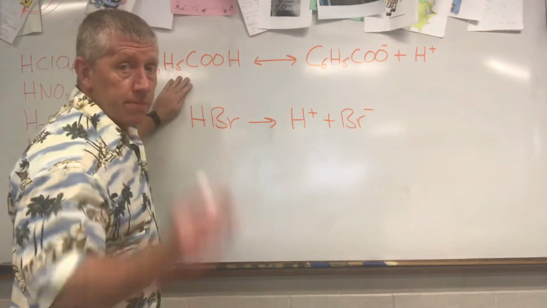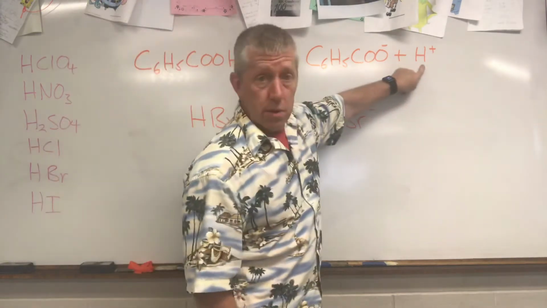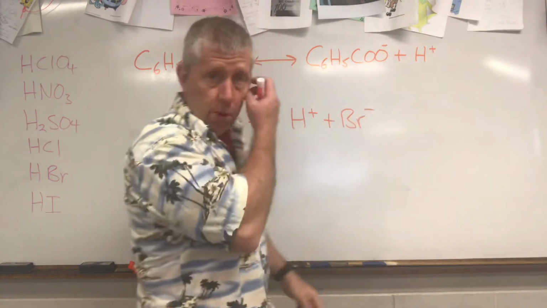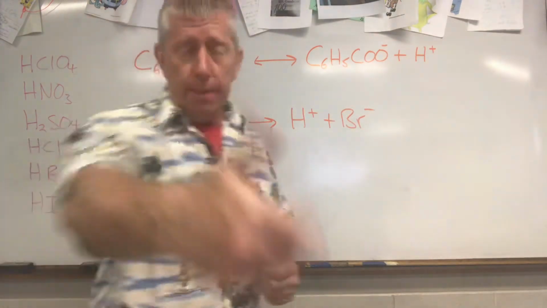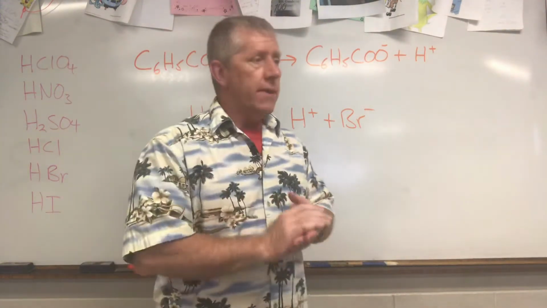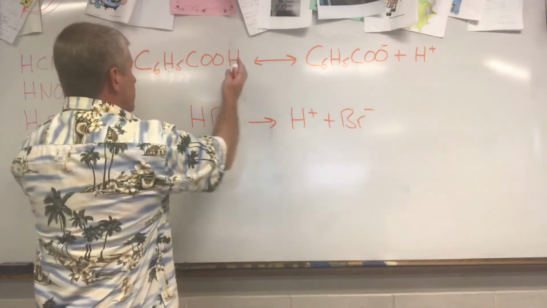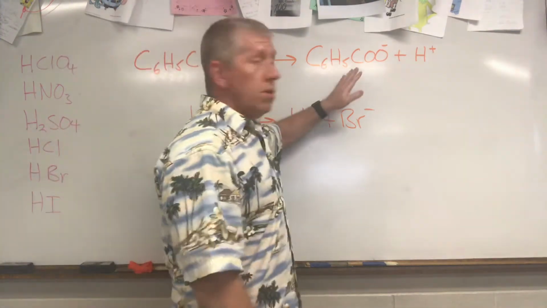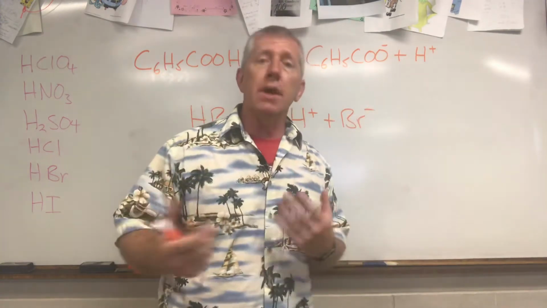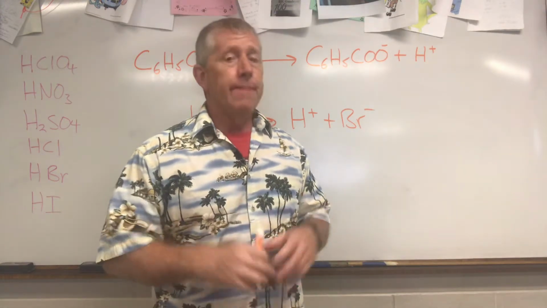This is a weak acid, which means some of these hydrogens will come off. Some will do that. Most won't. It's weak, so most will not. We'll do a problem a couple of times from now to calculate what percent actually ionizes for the weak acid. So most of it stays together. But some of the hydrogens do come off, and if you get extra hydrogen, you're going to have an acidic solution. A weak acid can form a pH that's pretty low. That depends on the concentration.